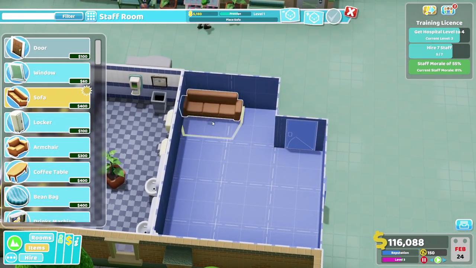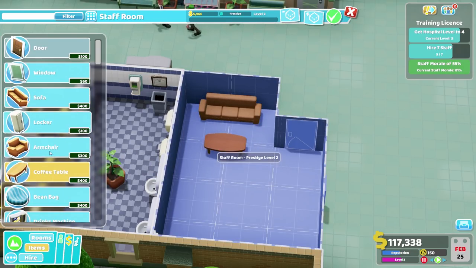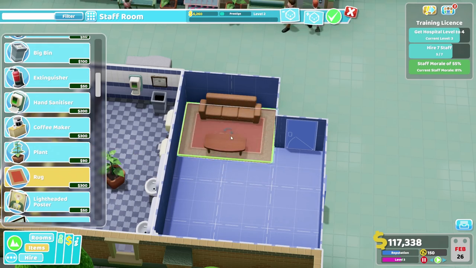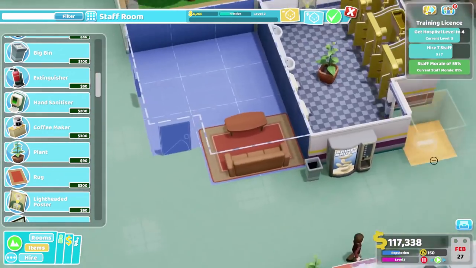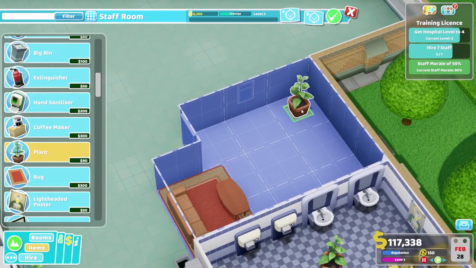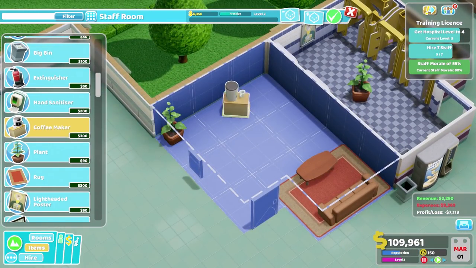It's going to be a teeny staff room for now. We'll have a coffee table in the middle. Let's get a nice rug. There's the rug. There we go. Oh, wow. That actually feels like everything is in its right place. This little spot was designed specifically for that. My lord. We'll have a coffee machine just about there.